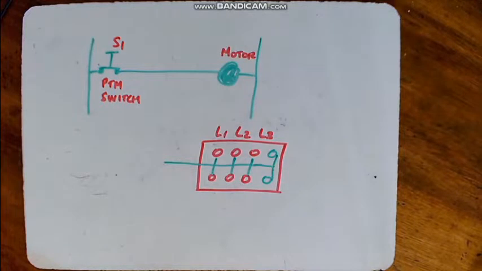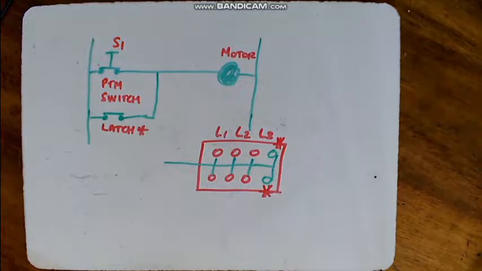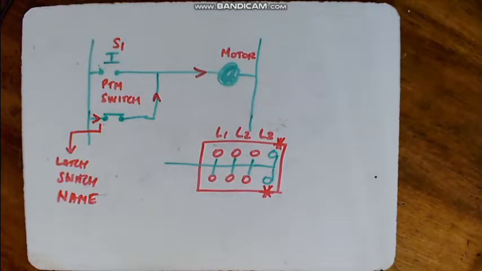The auxiliary contact within the contactor will also be energized, and once that one connects, it'll keep the contactor in a closed state. So by adding in the latch, I can now let go of S1 and the latching switch will remain in contact. Switch 1 will be open, but the current will now be flowing through the motor via the latch switch. In the PLC ladder logic programming, the latch switch name will always be the same name as the motor name.